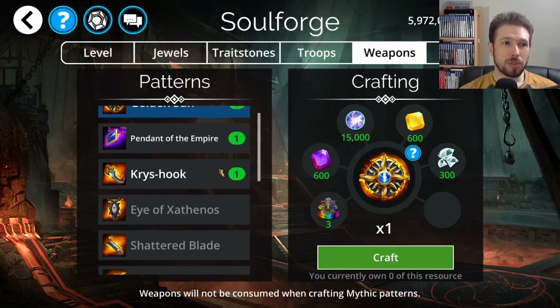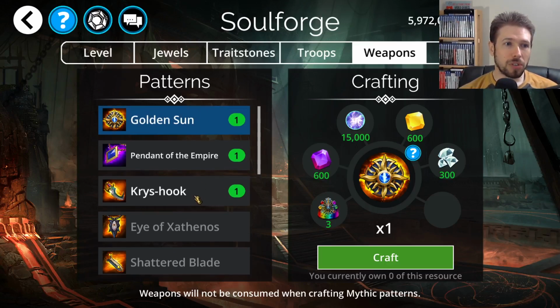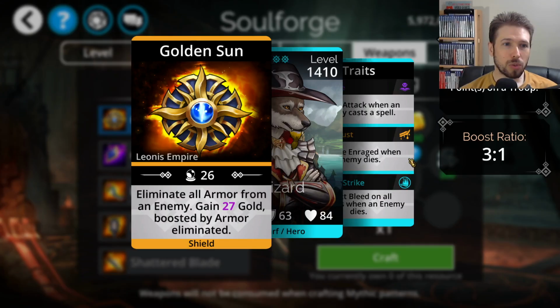Taking a look at weapons first. The Golden Sun and this Christ Hook, I don't think are really worth it. The Golden Sun looks a little interesting because it'll eliminate all armor from an enemy, and it gains gold boosted by armor eliminated. But the boost ratio for the gold is 3 to 1, so a third of the armor is converted to gold. It would be better if it was half, or a 1 to 1 ratio for sure.